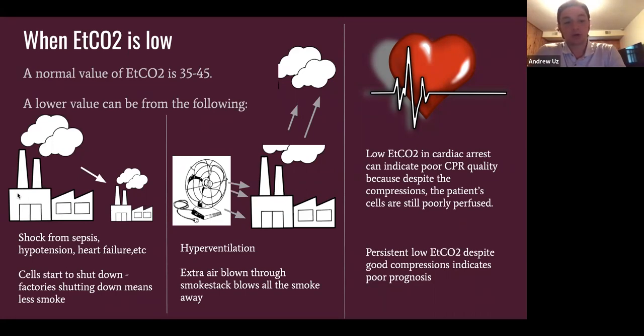So just to give an introduction, picture these factories like the cells. The factory is big here on the left side, and then there's a little arrow, and then the factory is small. So what that's showing is that the factory is partially shut down, and as you can see, there's less smoke. So when you start to get into a shock state, the cellular metabolism slows down. So you're not going to be producing as much smoke. Typically this is in the later stages of shock.